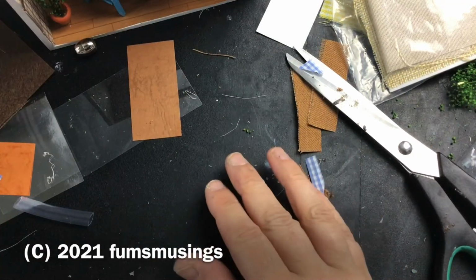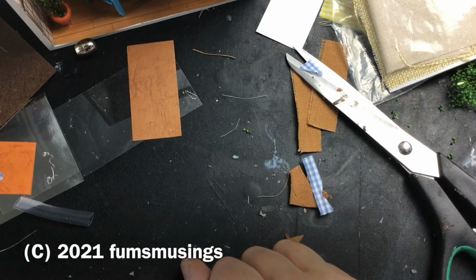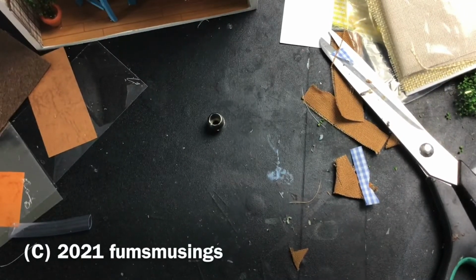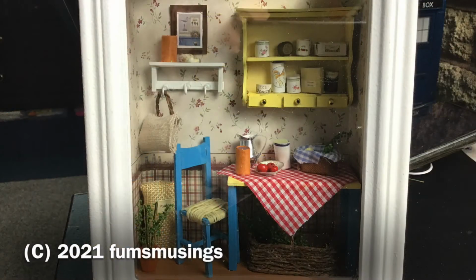And then in that I was going to put a little piece of rolled up paper to look like a little piece of bread, and stuck in some of the fake foliage to make it look like some herbs or something that had been collected. And once I completed all the little pieces, it looked like this. I did change the bag design and I just made what I wanted to make to fill the rest of the room. And with the little front cover on, it looks like this.